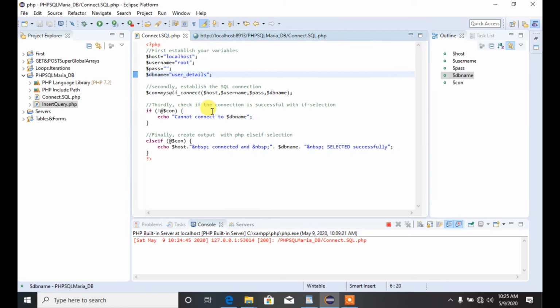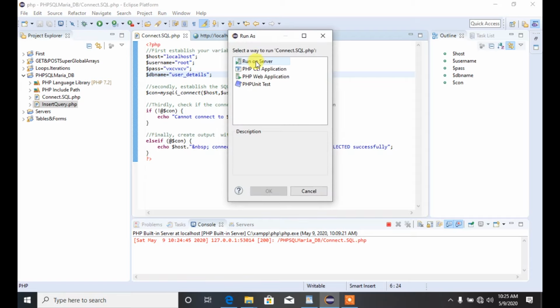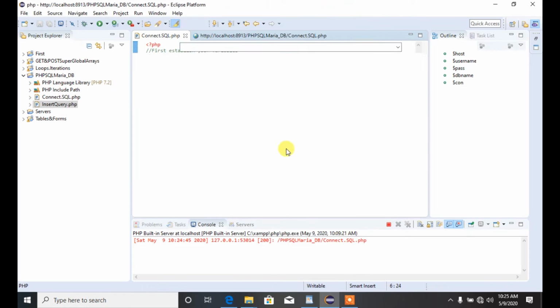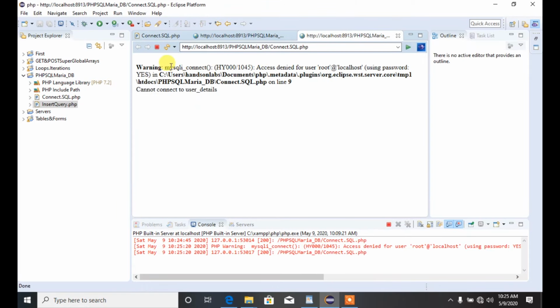Now, if for any reason there is something wrong with this constant, let's assume I change something here and then save and run, it's going to give us the alternate, which is cannot connect to the DB name. Let's run that now and see what it says. Okay, you see, mysqli_connect is saying access denied for root at localhost.